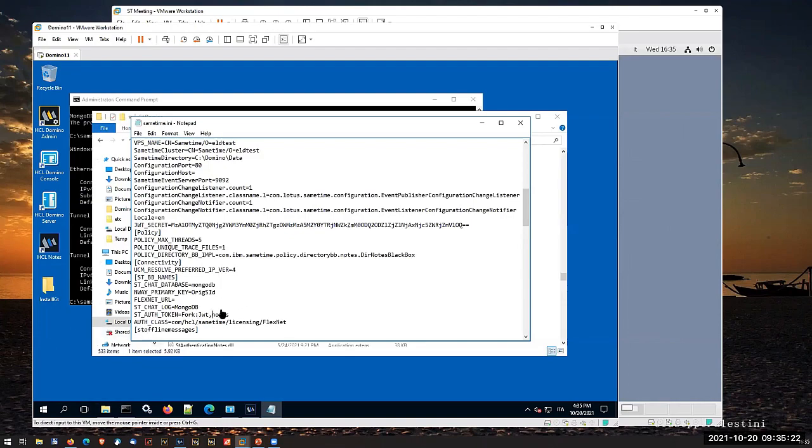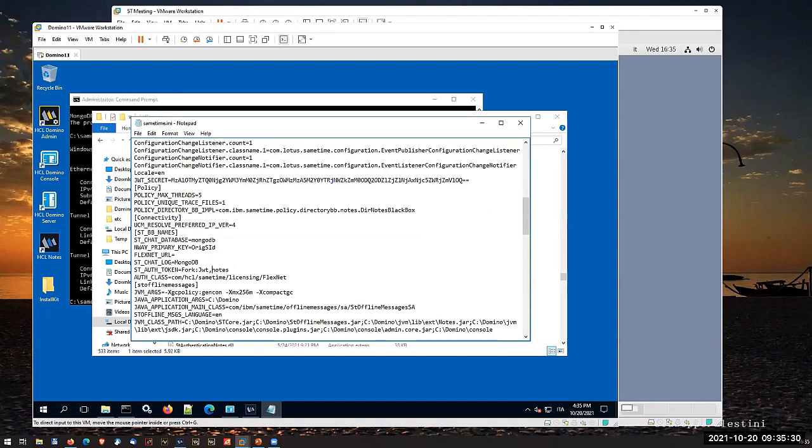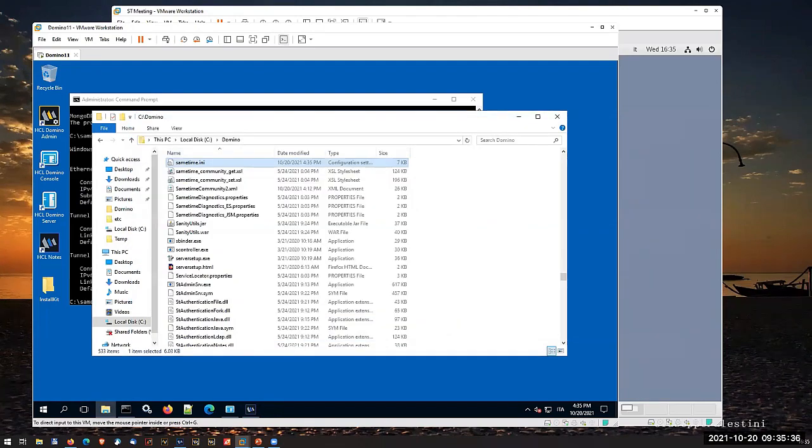These are case sensitive, so capital J, capital F. Okay, and we save it, close it.